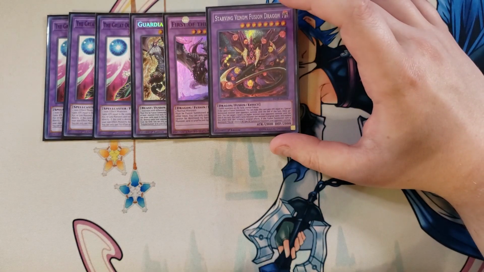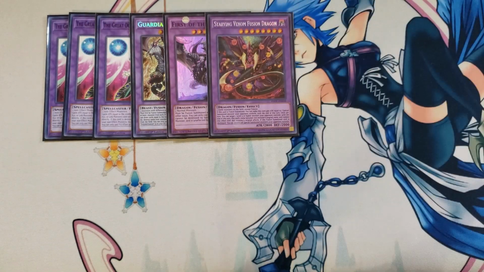We then play a single copy of Starving Venom Fusion Dragon because we can use Polymerization with monsters on the field to summon this card out to our side of the field, and it can get absolutely massive on the field to just help us go in for game.